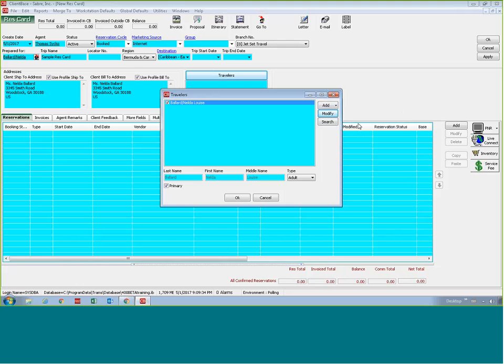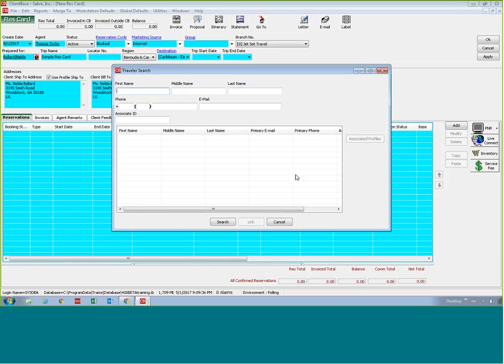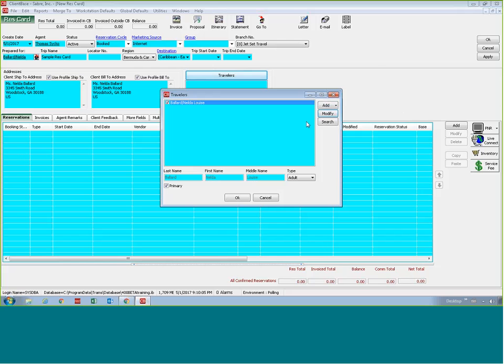And something I didn't talk about when it comes to adding to a res card is when you bring that up and choose res card only, I can still go in and look to see if that traveler is already in my database. So if I put in enough to find Rachel Green, I can have Rachel Green go ahead and tag along with her on this trip. It's not going to create a permanent record for Rachel Green. Rather, it's going to link her just for this trip. If I don't have anybody in my database, I'll be able to add just their name, some basic information. So since I didn't talk about that.